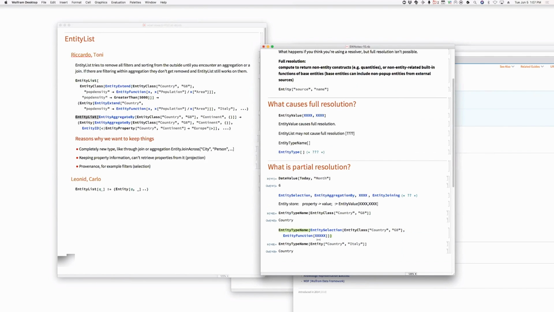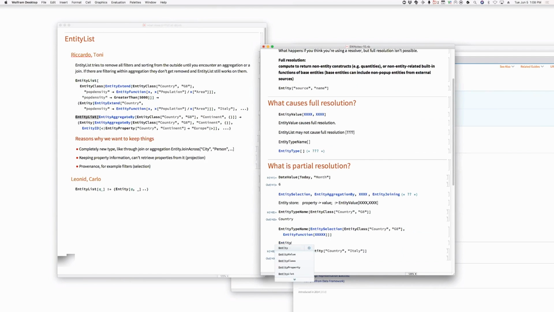Also, another thing that effectively changes the type is entity extension. Absolutely. Entity extension for sure, entity join for sure. But we can argue that the filter and sorting and other operations are not really changing the type. But you say that entity selection at its base always operates on entity classes. Is that true?